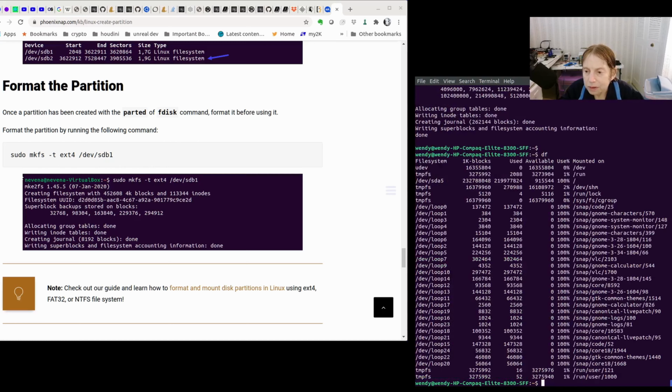Let's see if we can even see it yet. We do not see it yet because it is not mounted. That's the next step.